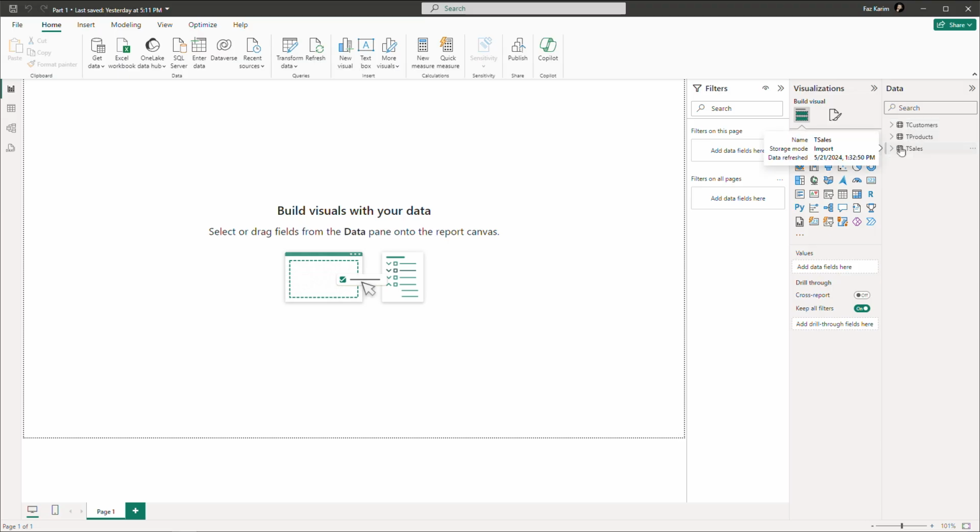The next step is to start cleaning and transforming the data using the Power Query Editor. Now we can do that from the Home tab. If I hover up to the Home tab inside the ribbon, I can see that there's a command group called Queries. And from there, I have the option to select Transform Data.